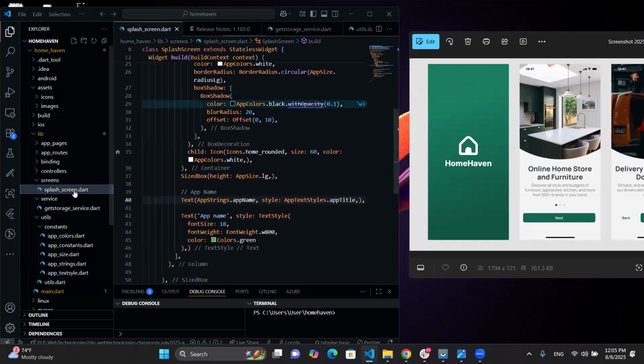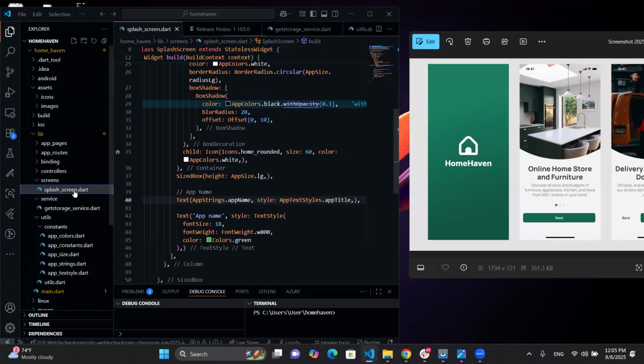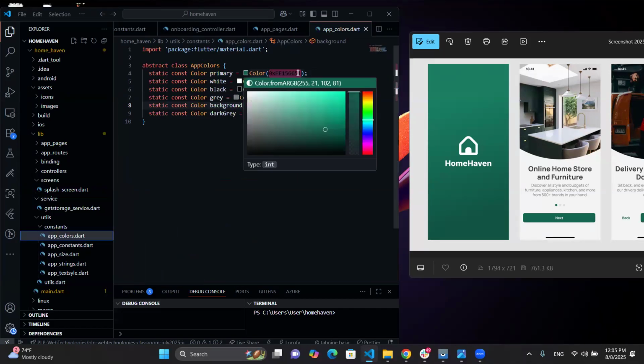If you have lots of screens, and there are changes you need to make regarding style, regarding font, all you have to do is go to the constants, even if it's color, and then make change to the color. If they say they don't want green as the color again, you just come here and make the change and it reflects in all your screens.